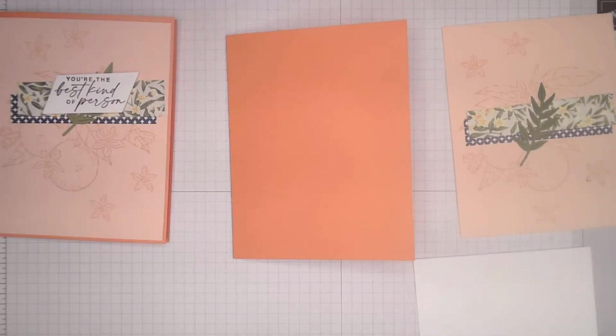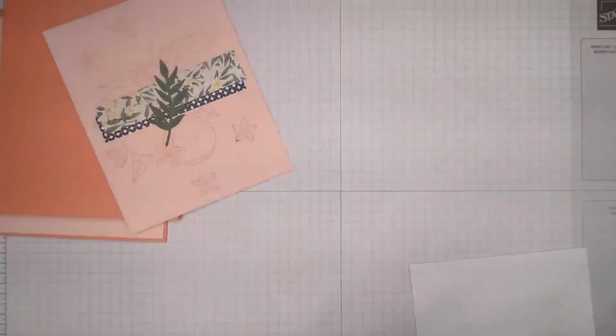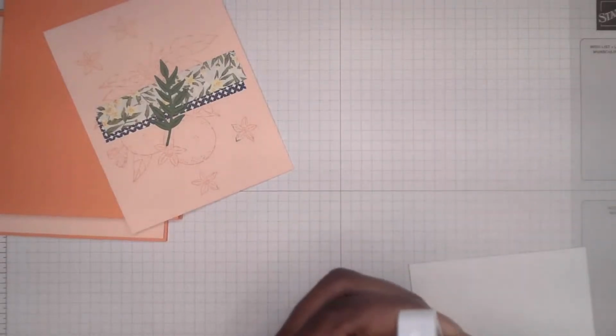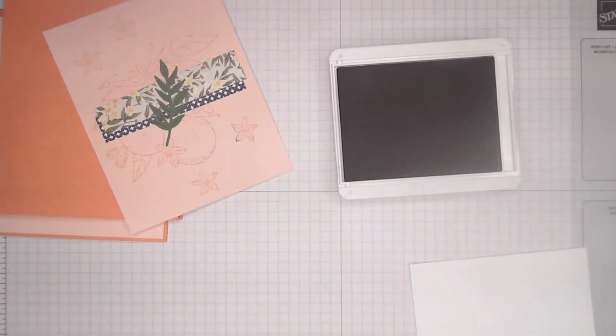Now, what we're going to do is we're going to stamp on here, you are the best kind of person. And we're going to do that in Night of Navy. Let's put this over here like that. All right, Night of Navy. These are all the colors that we use for this set. Okay, put that right there.